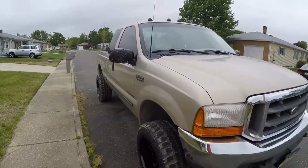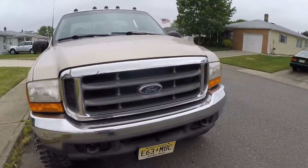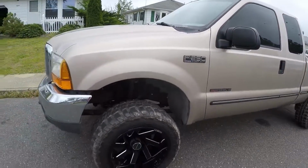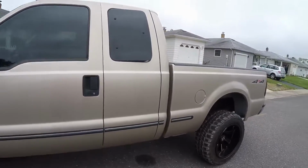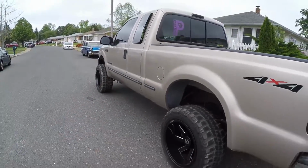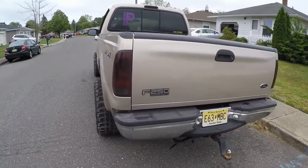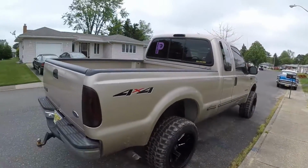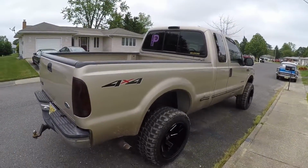There's plenty of 7.3s that have 500,000 miles, and they've had no issues. Maybe stupid things here and there, like a water pump or whatever, but overall maintenance-wise, it's been completely reliable, no issues. So the 7.3s have really proven themselves. They make really good power. Not as crazy as some of the new stuff, but they make really good power, and they're super reliable. And the best thing about them is they're emissions exempt. You don't have to deal with emissions. Another big plus right there in my book. Having no emissions is great. You can do what you want to your truck and not have any problems.